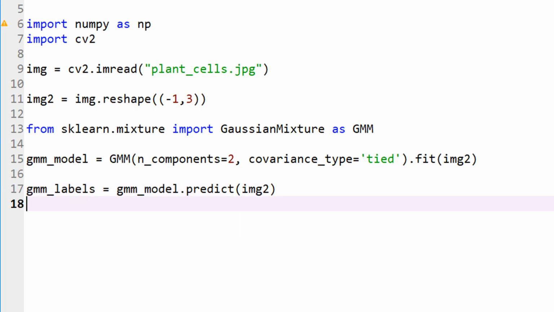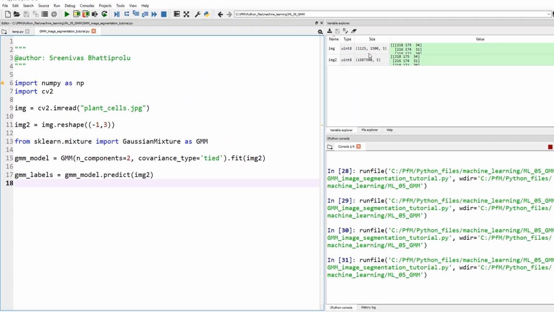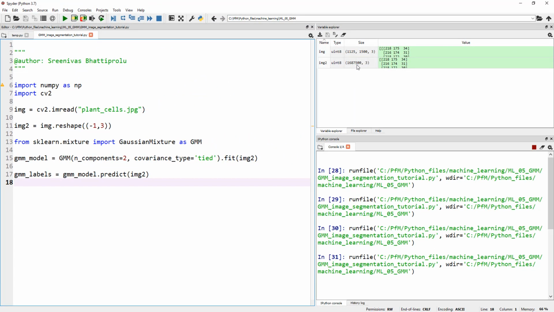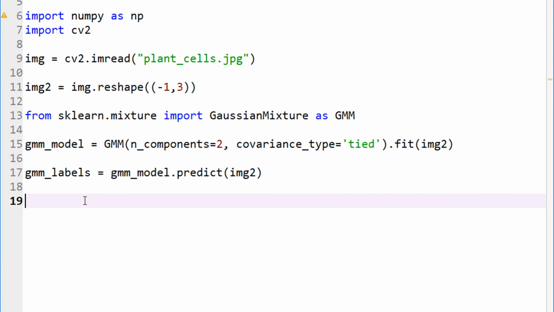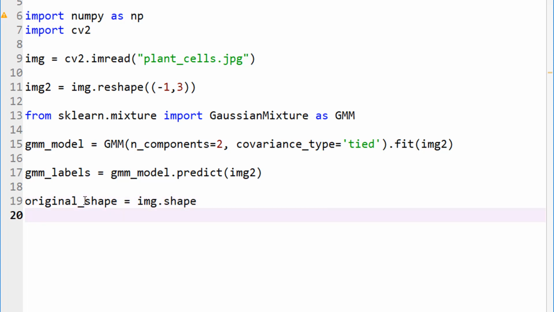If I run this, hopefully it should work, and it may take some time because that's a tremendous amount of data. It'll take a while. As long as I don't get any errors, I'm done right now. But we need to put these numbers back. You see that seems to work well, and labels are created. Now, okay, they're created. How do I visualize them? Let's put the numbers back into the original shape, meaning we need to reconstruct the image into our original shape. So first of all, let's understand what our original shape is. I'm just going to create a variable called original shape, which is nothing but image.shape.